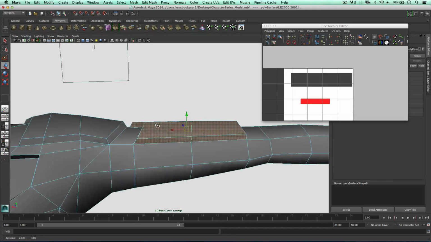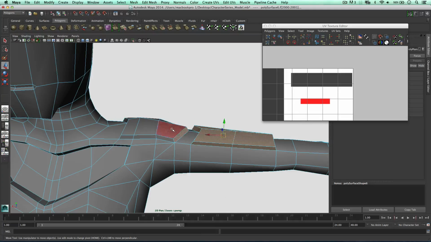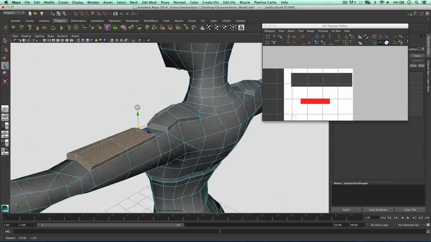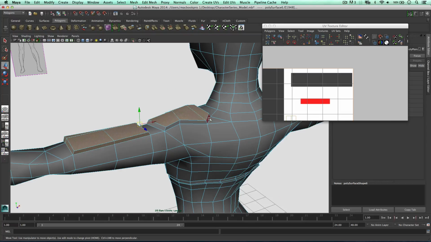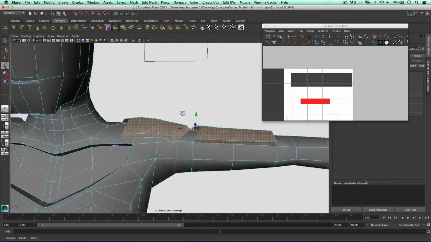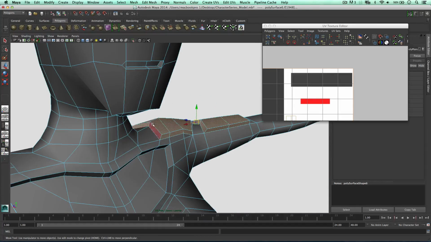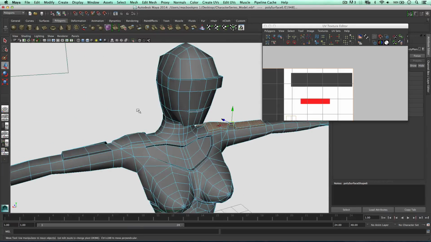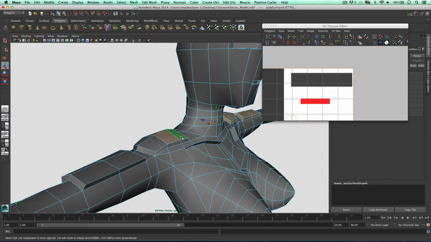Okay, so as you guys can see, using Maya for texturing can be very time consuming. So once you've spent a good deal of time in Photoshop refining your texture, making sure the details are in there, then it's worth going into Maya and doing this. But we're going to focus on the animation of this character.